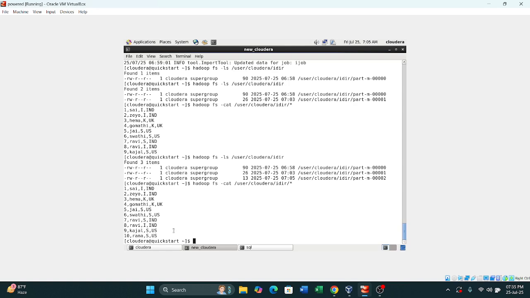So we do not have to always remember the last value. It will record the last value automatically in the Sqoop job automation.